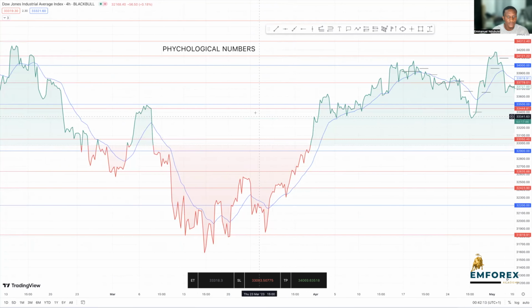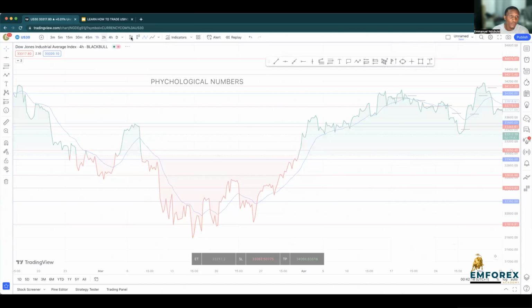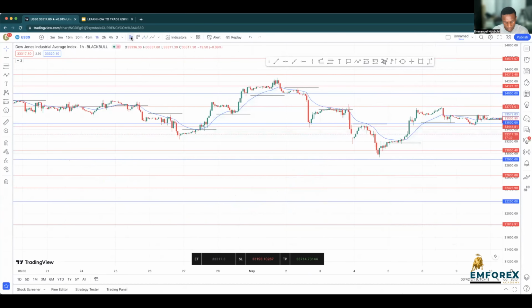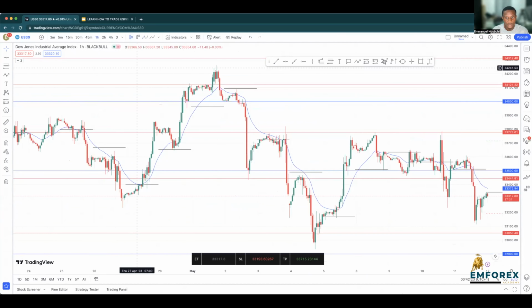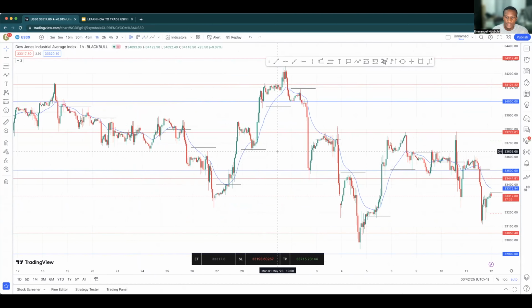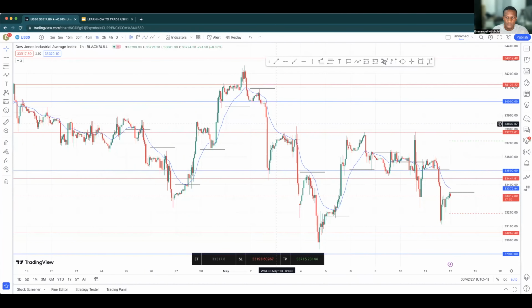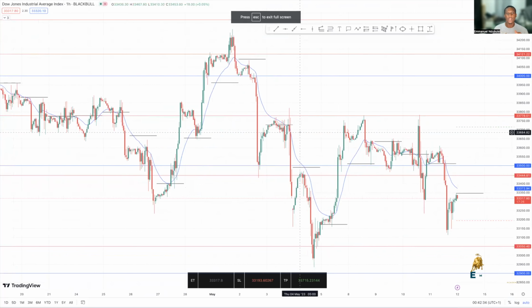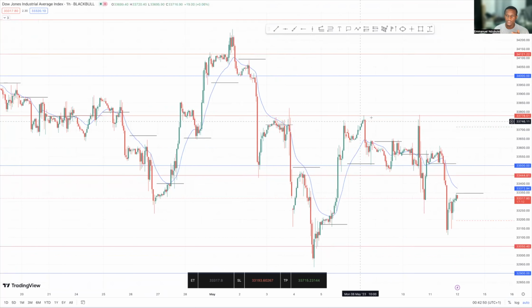On the 1 hour time frame, what do I do? I go over to the candlestick. When I get over to the candlestick, I in most cases look out for rejections. All right, I look out for rejection. Now you can see that price respected those areas on the daily time frame. Those red lines you marked out on the daily time frame, you can see how well they are reacting to price on the lower time frame.